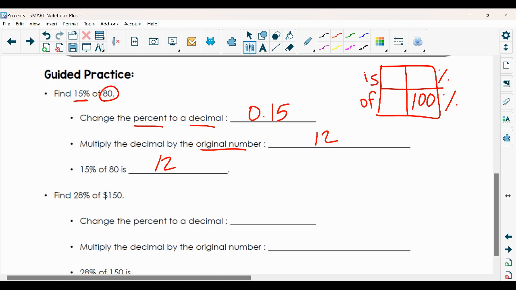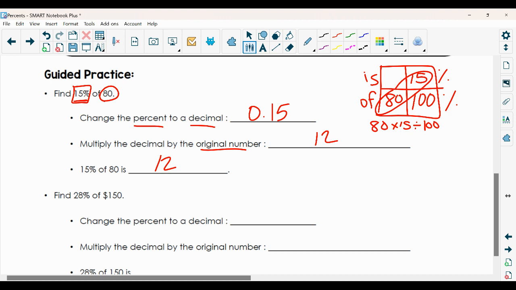All right, the percent box works. If we have 15%, that symbol percent, guess where that 15 is going to go? In the percent box. And then we have of 80. Guess where the of 80 is going to go? In the of box. So if I cross multiply 80 times 15 and divide it by 100, what do I get?